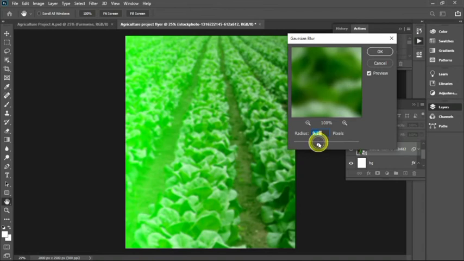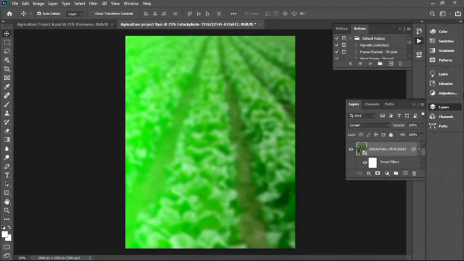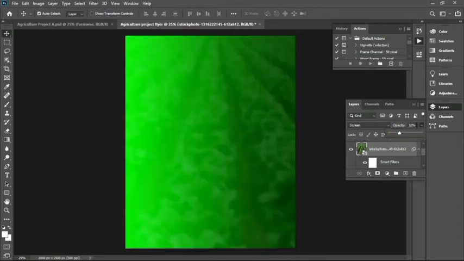No, let's still increase. I guess this is fine. 19.4 is fine enough for me. Can you see it? We've just done two things. Now reduce the opacity to, let's say, 20.